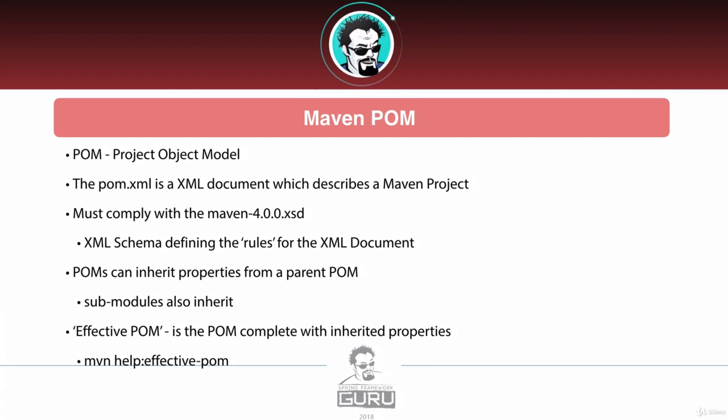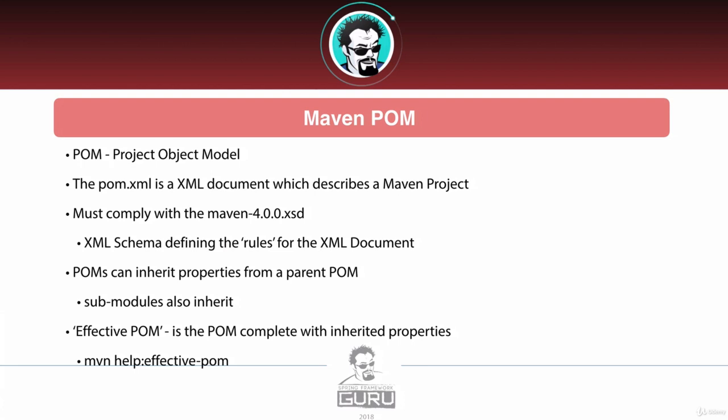What's important is that it is an XML document and it must comply with the Maven 4.0.0 XSD. So if you're not familiar with XML, XSD is an XML schema document, and that schema effectively defines the rules of what can be in the document, the expected elements, the types of the elements. So it gets very, very detailed on what is in there. So you have a very well-structured document, nearly strongly typed, so to speak, of what can be in there. And this POM is used to describe your build project.